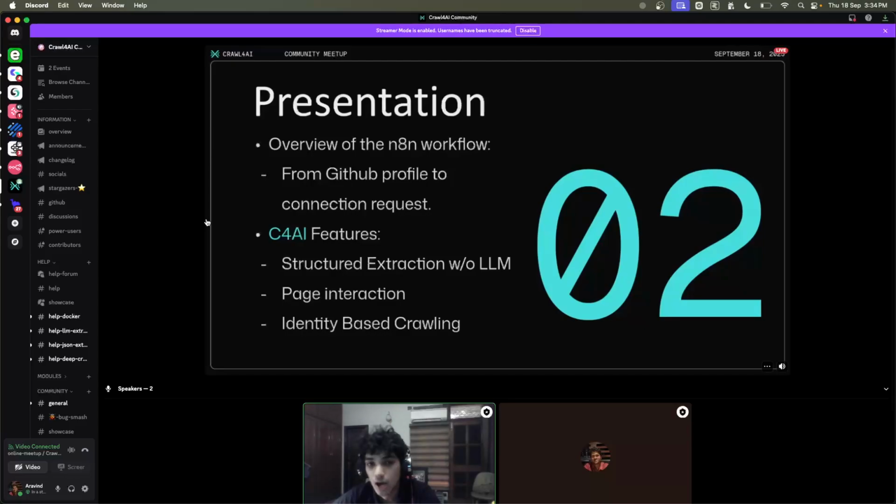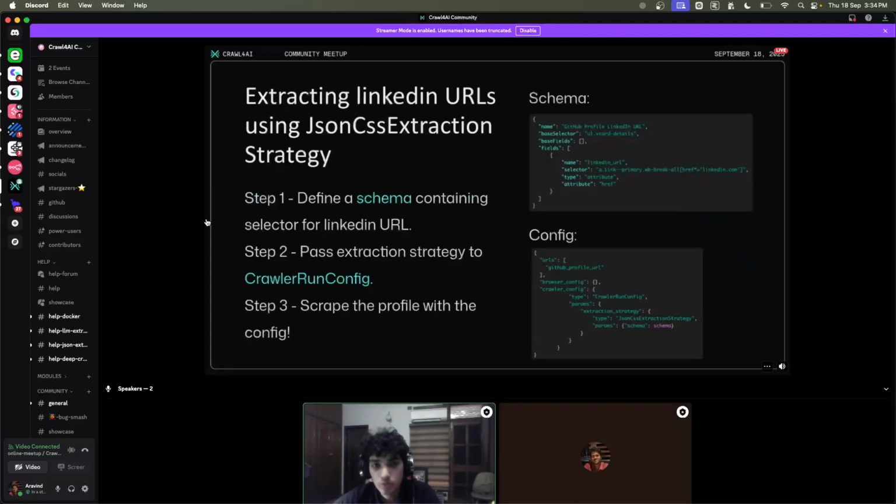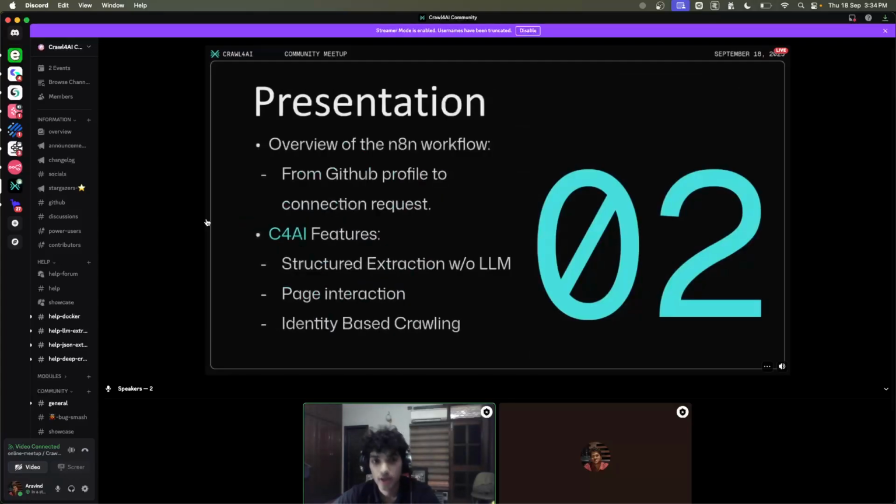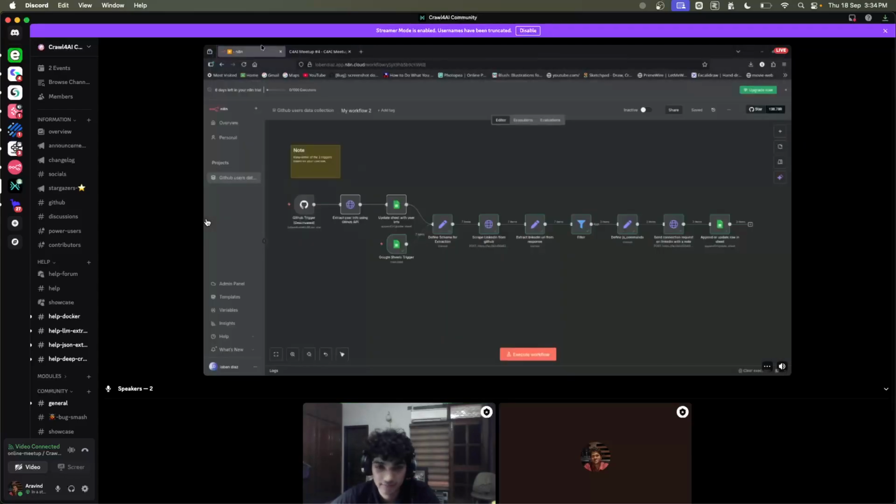And then we will see how we can do identity based crawling using Crawl4AI, because whenever we want to send LinkedIn requests to anybody, we need to be logged in, otherwise we won't be able to do that. So for that we have identity based crawling. After a while we will look at all these strategies and how to do them with Crawl4AI. But first I want to show you the n8n workflow and what we have.